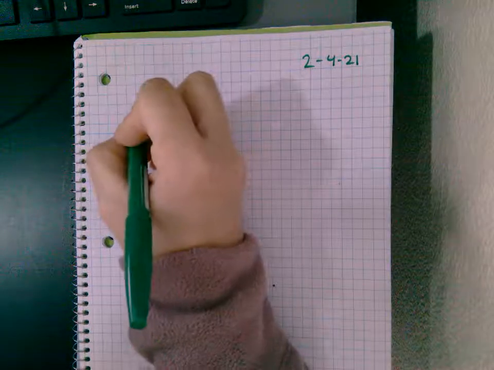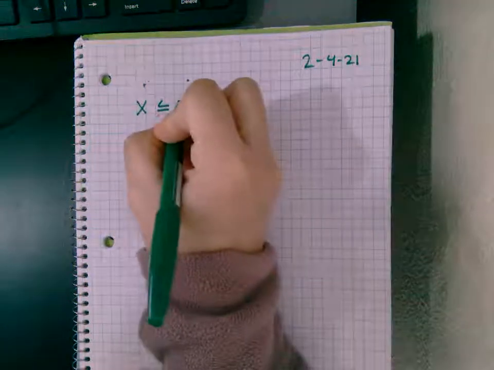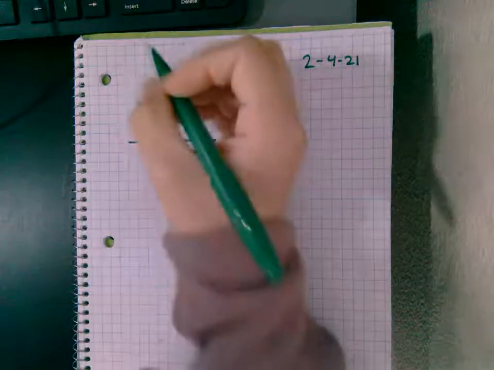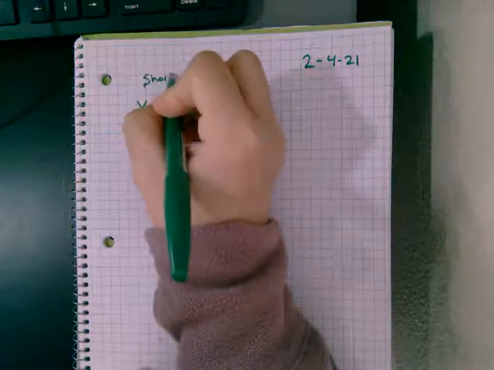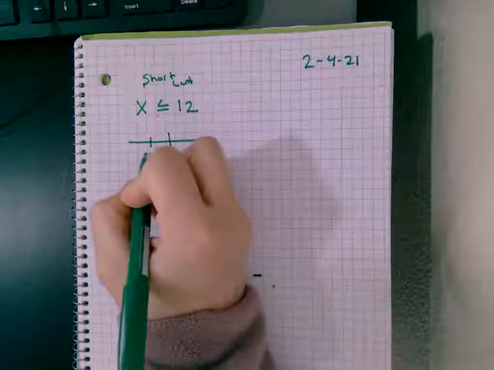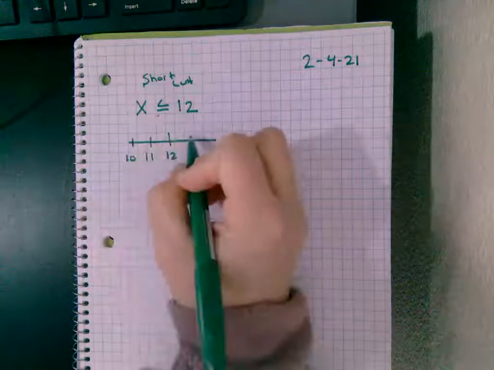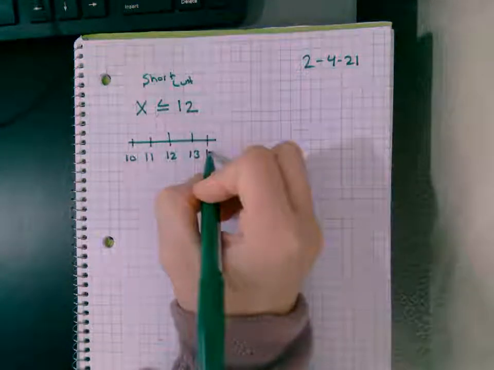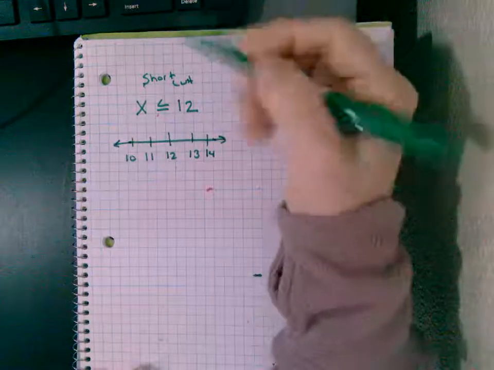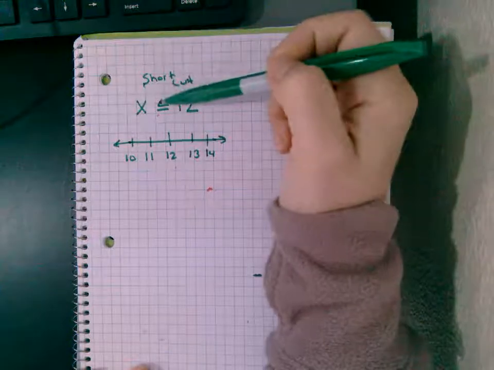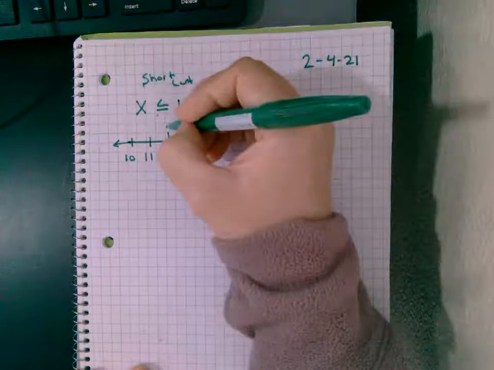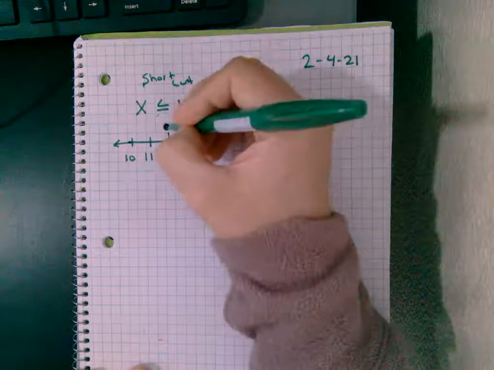So what I taught you yesterday was x is greater than or equal to, let's say, 12, right? And yesterday I showed you the shortcut where you put 12, 11, 10, 13, 14, right? And then I taught you yesterday the shortcut of math: this is a closed circle because of the extra little line. So we put a closed circle on this number, 12, right?